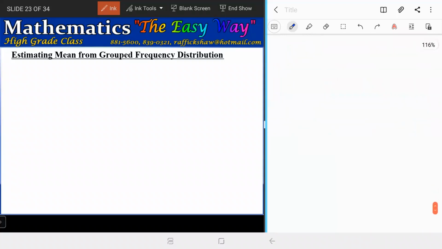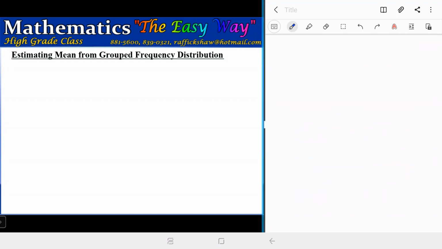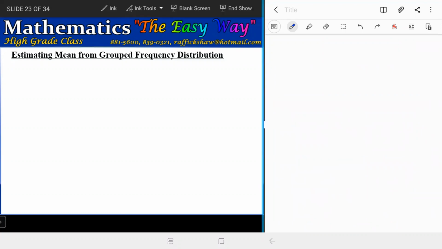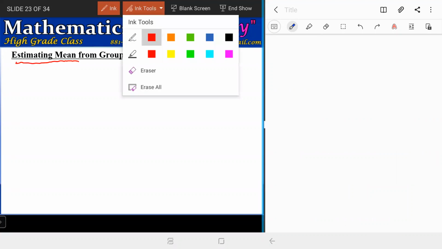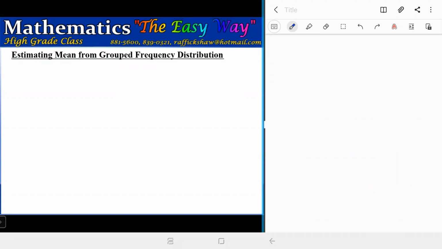All right, now we're looking at grouped data, and the first thing we want to do is estimate the mean. Note I don't want to calculate the mean, as I just explained. You have to estimate the mean from grouped data. So what is the principle behind the approach? Firstly, this is estimated by using the class midpoint to represent the classes, because we don't know the actual values that were scored, since the data is grouped.